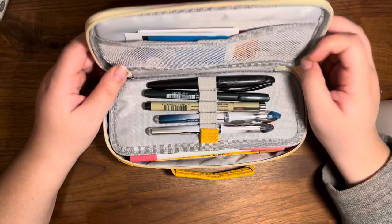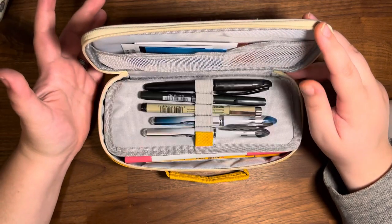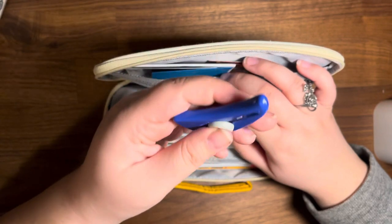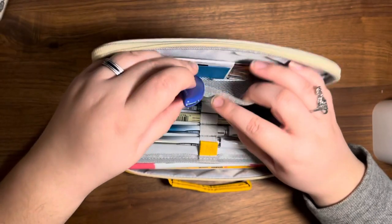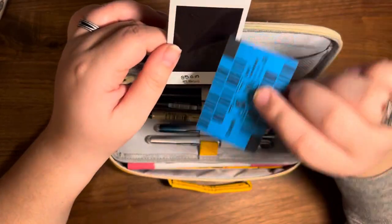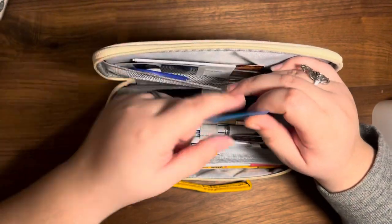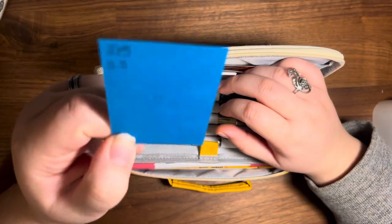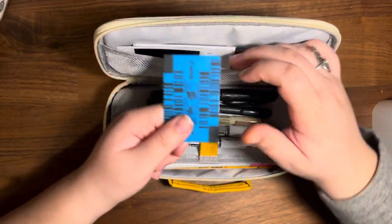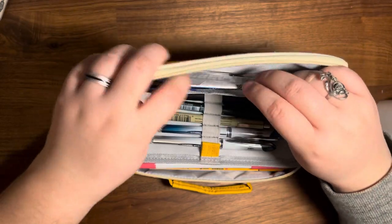Now here's my pen case — this is all the stuff I use, my main grab bag that goes everywhere with me for writing, drawing, and all that. This is one of those really tiny paper cutters, which I love, though I don't use it that often. I use these as references in case I want to write before my pictures are ready. I also have a Polaroid printer of similar size, different brand, that I can print Polaroids on. And this is my reference template for the Canon printer. I also have a mini ruler.